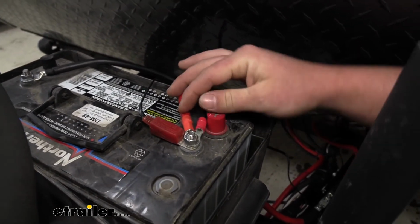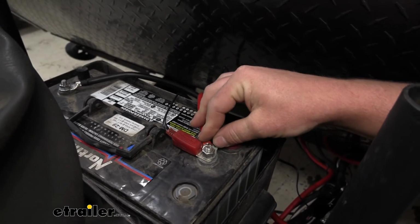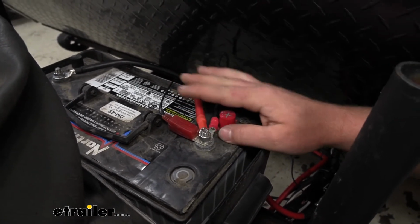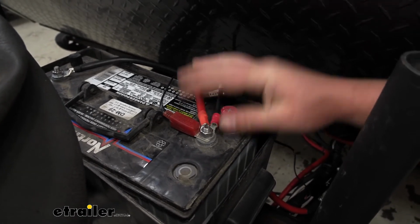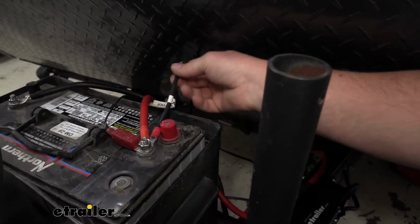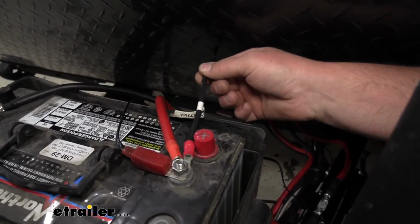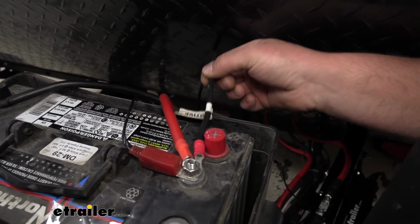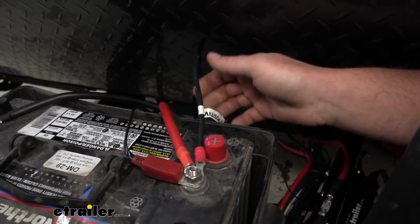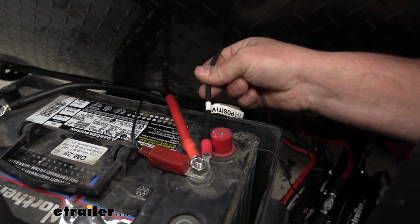Now I want to mention these physical connections up here at your battery. You want to leave them disconnected until you have everything hooked up. That's why I put these on, but that's something you'd want to do at the very end. This wire here, that's the original positive battery wire. Just like we talked about with that white ground wire that was originally here, this is the same deal.